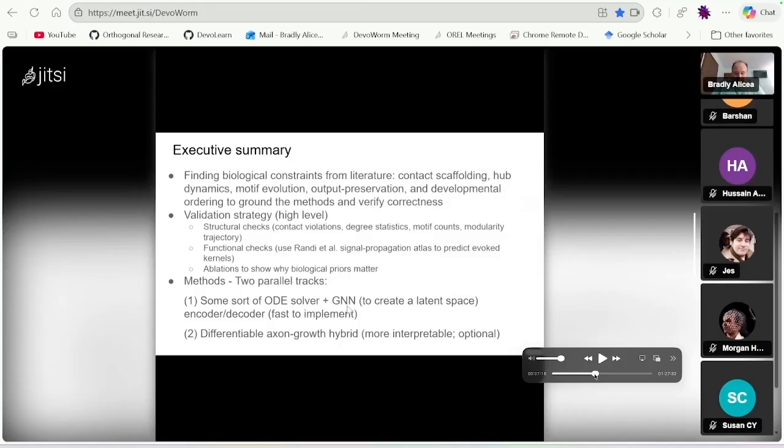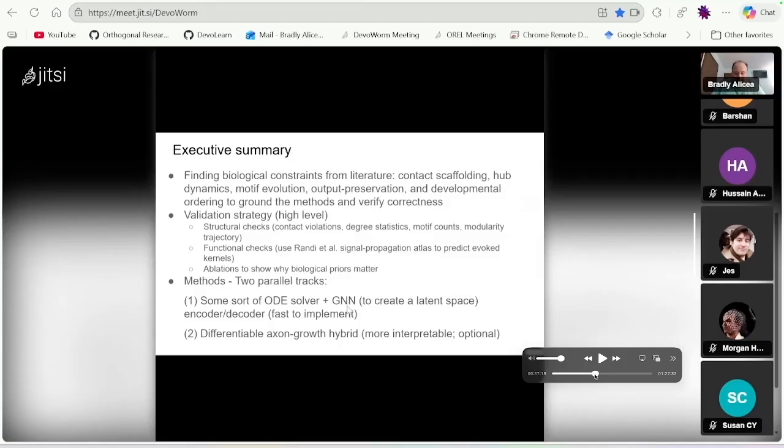So this is why, going over this, he's using an ODE solver plus a graph neural network approach to create a weight in space, and then using an encoder or decoder to extract that and visualize it. So hopefully this is something that can be refined and used in a way that's useful to scientific investigation.